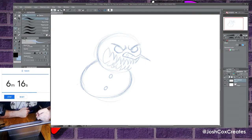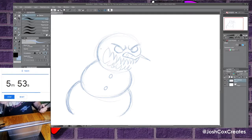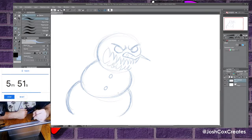And I am almost out of the first half of this. I don't know. Maybe I should have just made this the ink instead of just doing a sketch layer and then with the plan of doing ink on top of it. Oof. Overambitious a little bit, Josh, I think, maybe. Let's see.